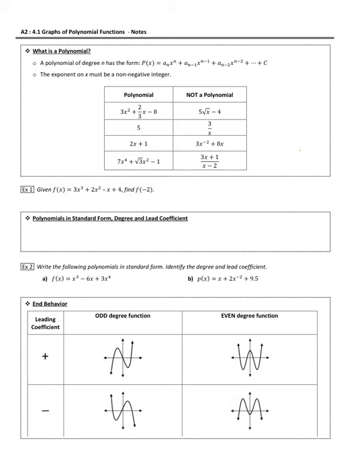Hello, Algebra 2 people, and welcome to Chapter 4, Graphs of Polynomial Functions. Here we go. Okay, so we've spent a lot of time on quadratics, and now we're going to expand that to higher order polynomials as well as quadratics. So we're going to look at polynomials, and this is sort of the general form, which looks kind of scary.